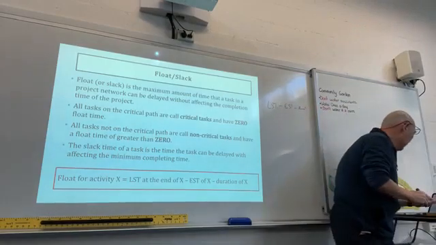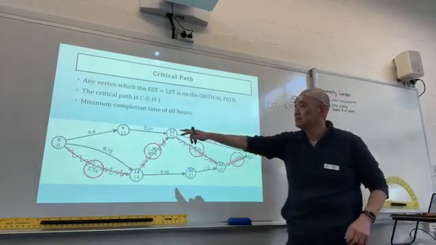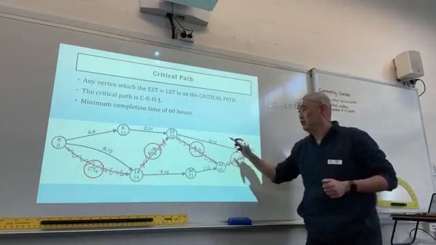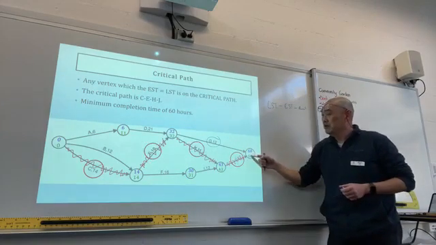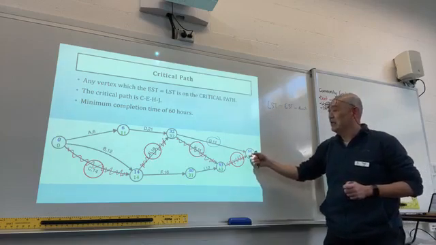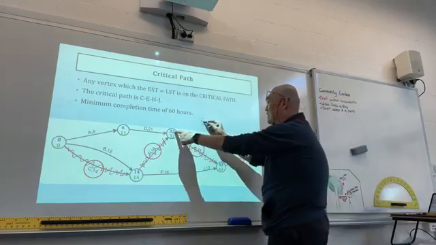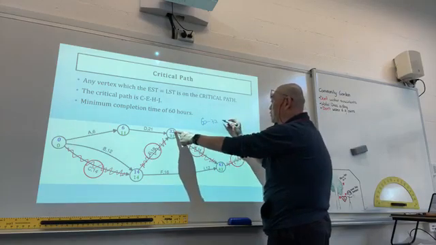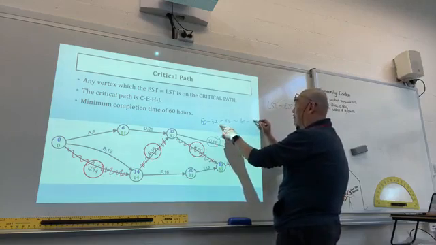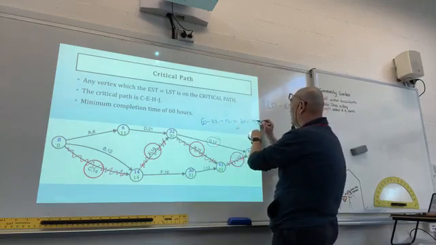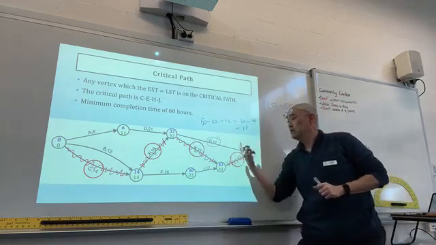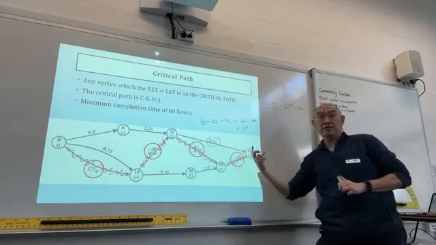Alright? Now, have a look at this. Let's go for project G12. So the slack will be the latest start time, which is 60, take away the earlier start time, 32, and take away 12, which is the duration. So 60 take away 44, which is 16. You've got 16 hours of slack time. So this can start anytime within the 16 hours.